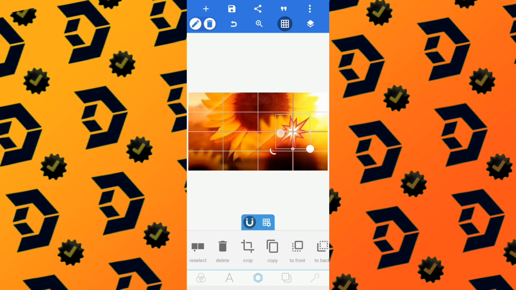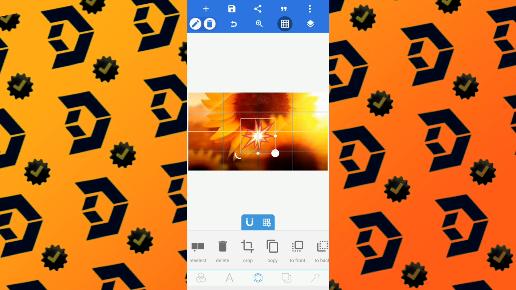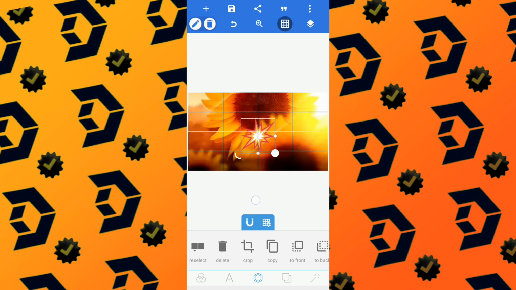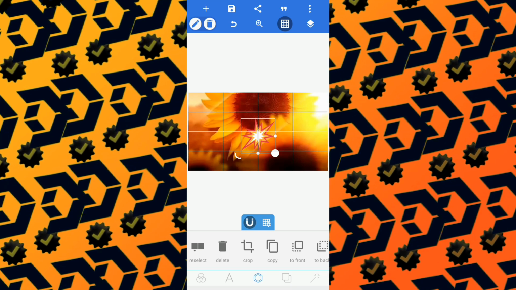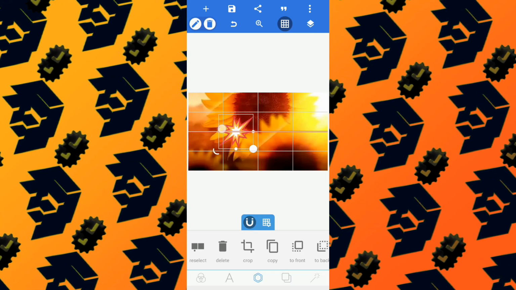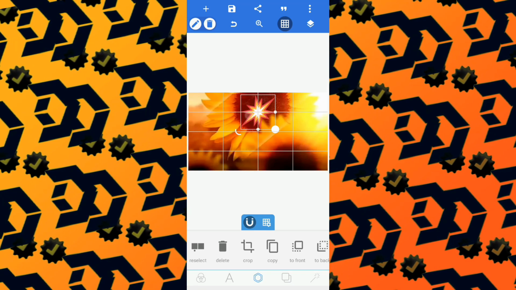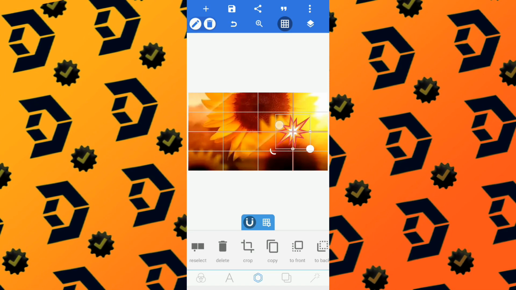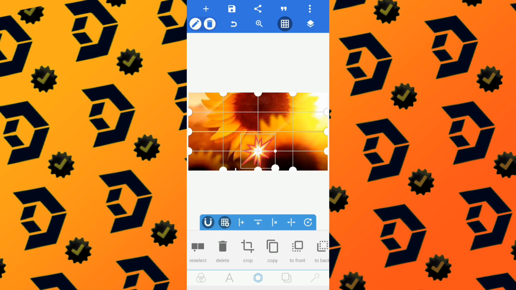For example, when I put this here, if you come to the ruler, we have this two here. When there's one, it shows you the relative position you are in. So if I'm in the middle, it will show me that you are in the middle here. It will just alert you. And then this is the settings.